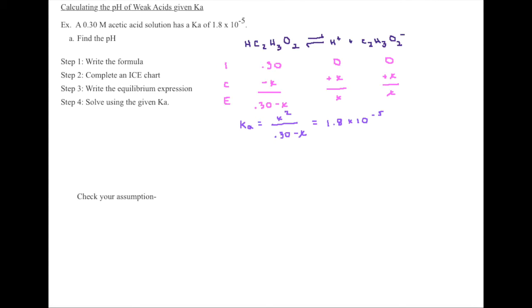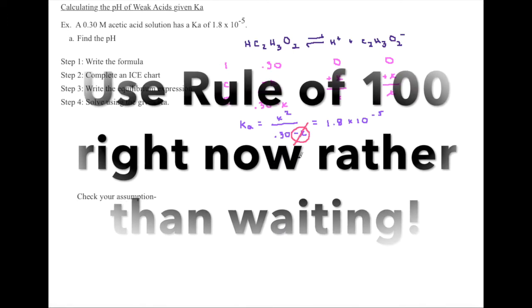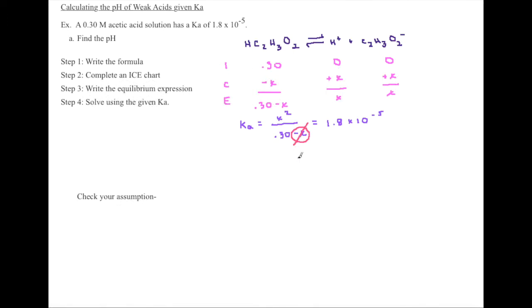Before, we had to solve for x using the quadratic formula, which can be very time consuming. If you have a very small K, we're going to assume that it will have no effect on the change in the concentration of acetic acid, like in the previous problem, where it had no effect on the concentration of your weak acid. Therefore, we're going to ignore your x. We will need to check at the end of this problem that this was an appropriate assumption, but let's assume that right now, and let's solve for x.